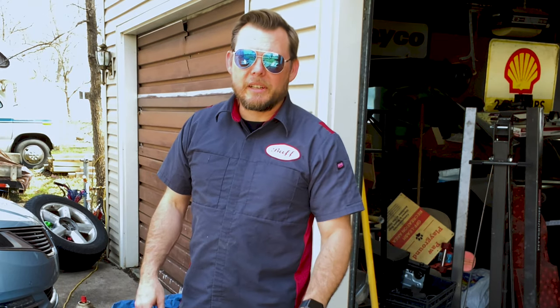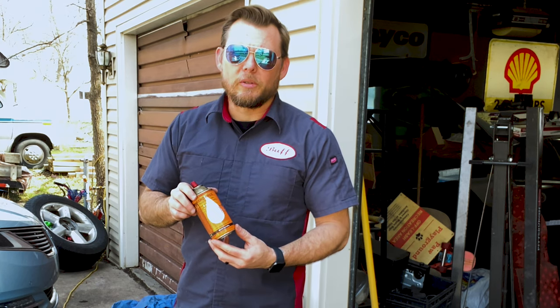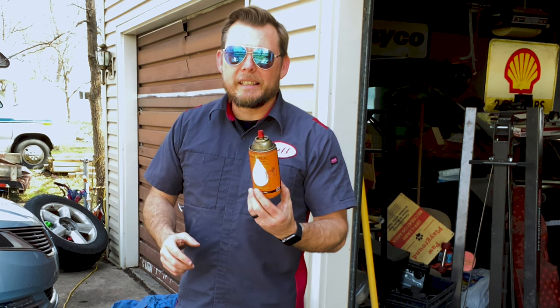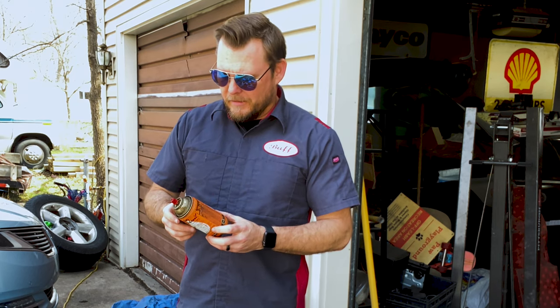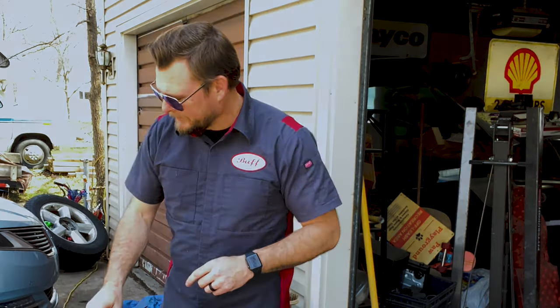So I personally don't care what brand you use, but I grew up with AeroCroil. WD-40 was available, but this is what Dad kept in the shop, and honestly, I got used to the smell. It's kind of pleasant, but it also works really, really well. So that's what I use.